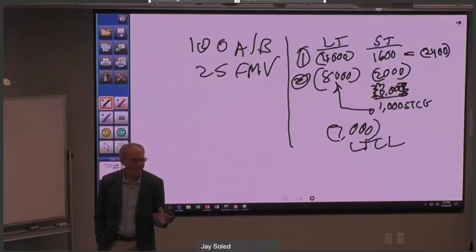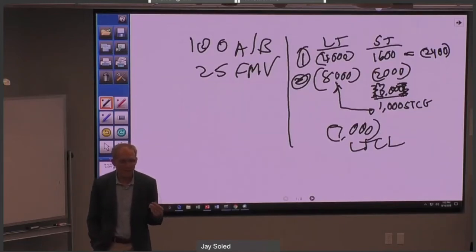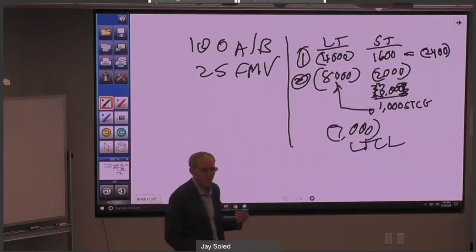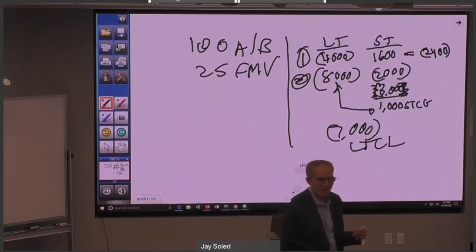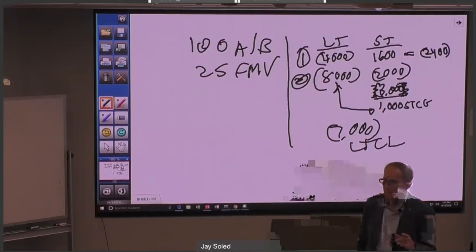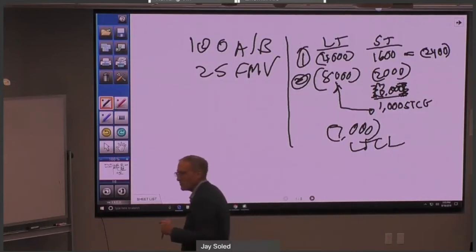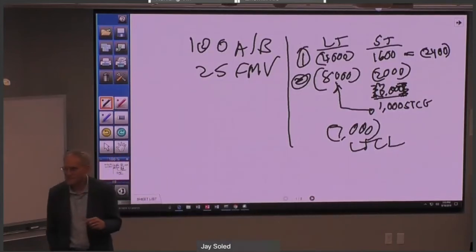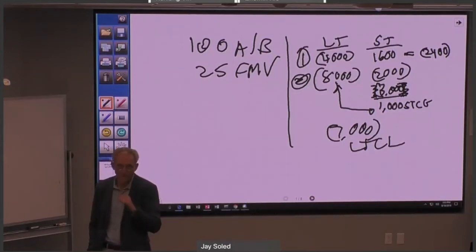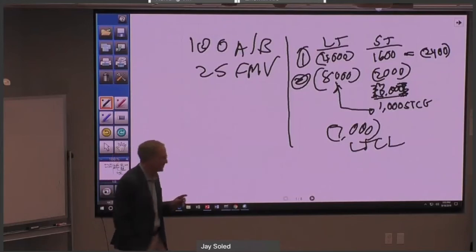You have it, Galena. You're going to sound cool at the water cooler. 1231 assets, okay? We're going to learn. Section 1231 assets are not capital assets, but guess what? They're better than capital assets. I know that's hard to believe, but 1231 assets are better than capital assets. Not capital assets. Okay, everyone hear me? People get that wrong on the exam.